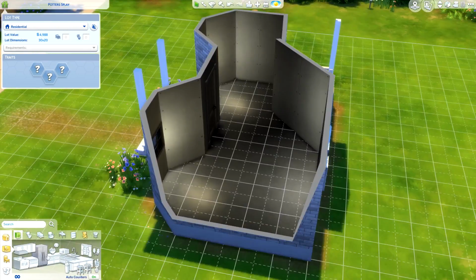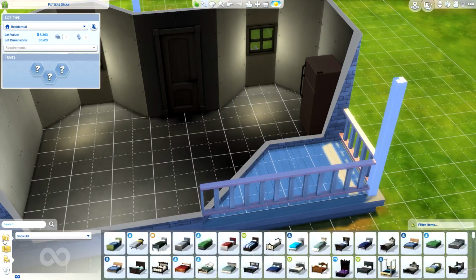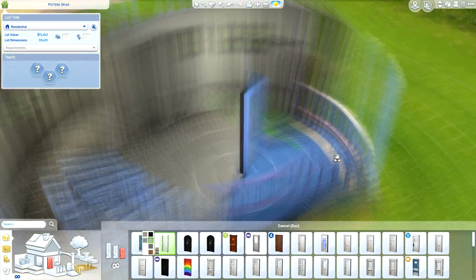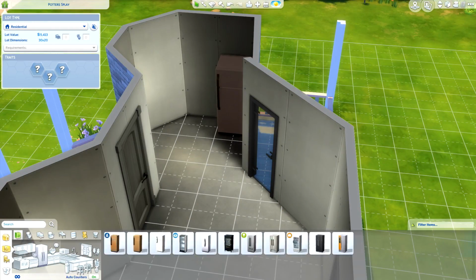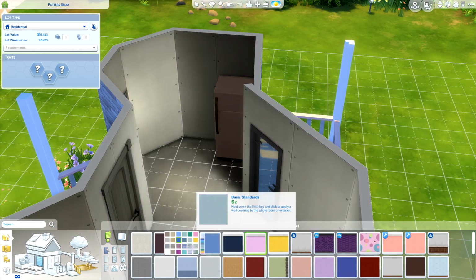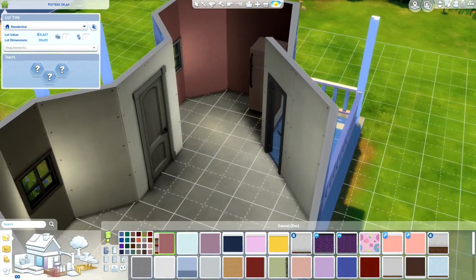So now we are moving to the inside of the house. I wanted the inside to mimic the outside. I'm going for a whole theme here, if you could not tell. I definitely wanted a lot of shades of pink, and that was going to be my challenge because I wasn't really sure which objects in The Sims had pink. I'm looking at some custom content wallpapers right now. I ended up not using those.